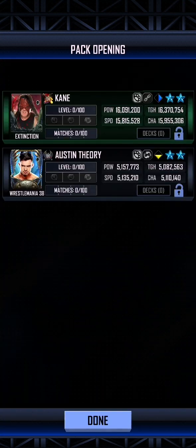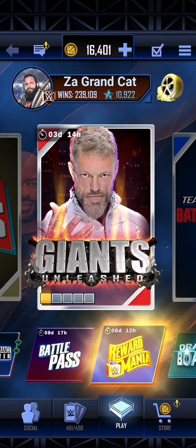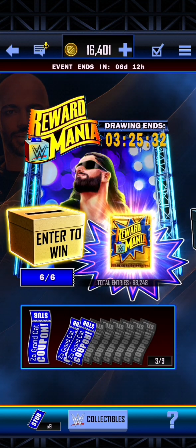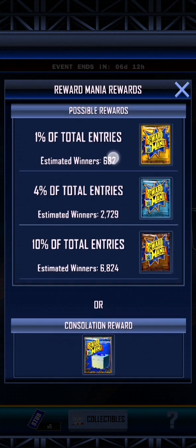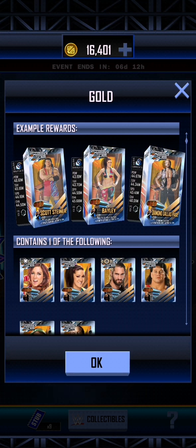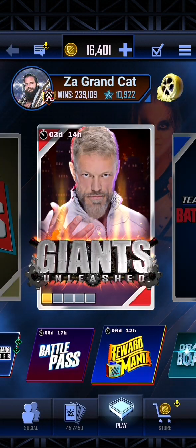Just a Kane and an Austin Theory. No Seth Rollins to be found here, rather unfortunately. However, we do have another chance getting the Seth Rollins, because in Reward Mania, this current one will also give you a chance at getting the Seth Rollins as well. So we've got another 3 hours and 25 minutes before that happens. There's going to be an estimated 682 winners of getting the gold one. And then the next one is going to give you the chance of getting the figure lineup, which I'm less interested in. I would much prefer getting the Seth Rollins or the Trish Stratus.